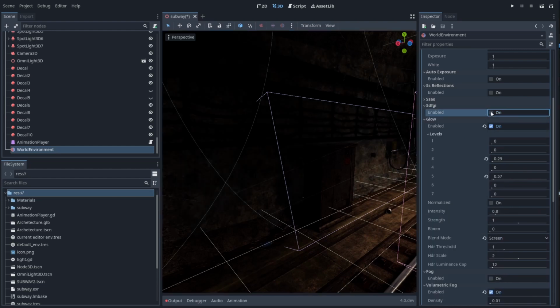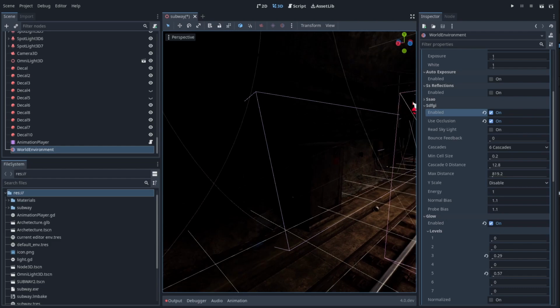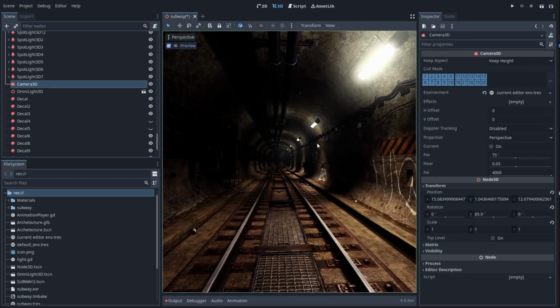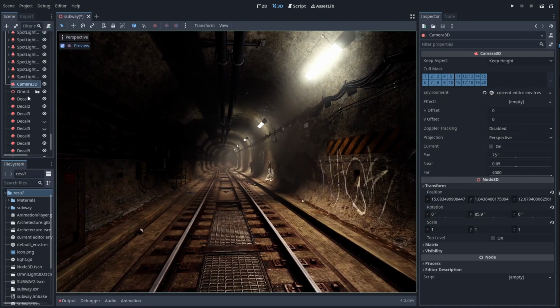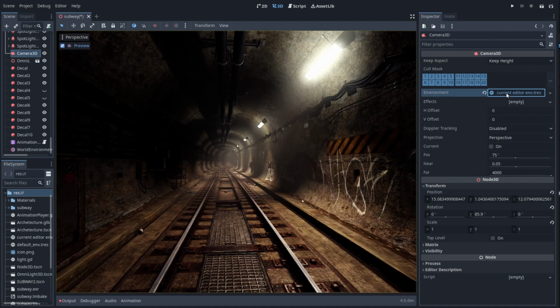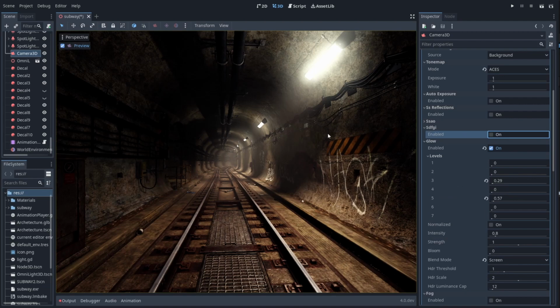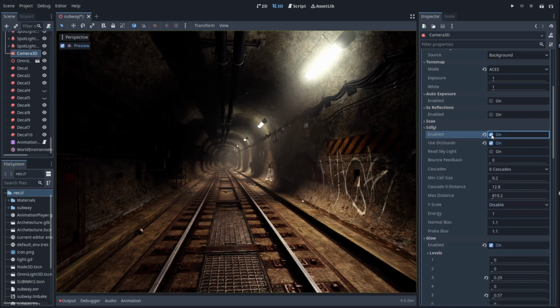If I shut this off, you'll see what we get for lighting. Then if I turn this on, you'll see that suddenly it reads all this stuff in a grid. Let me go into my camera and go into preview mode. There we go. Pull this over some. If I go into my environment and shut off SDFGI, look at how big of a difference this makes. It makes a massive difference in your shadows. It crushes them a lot, and makes them seem a lot better than what they were before.